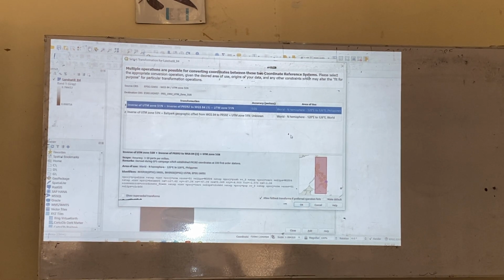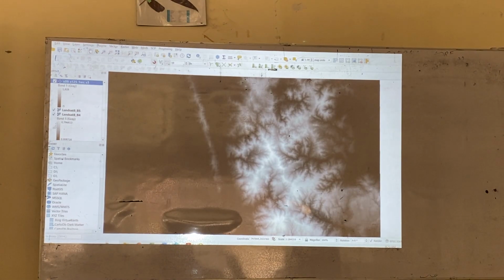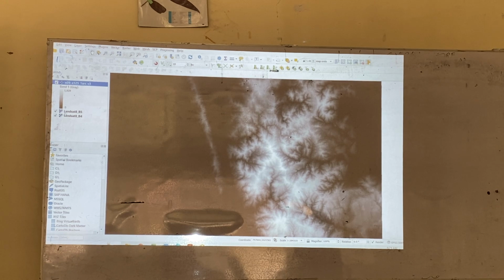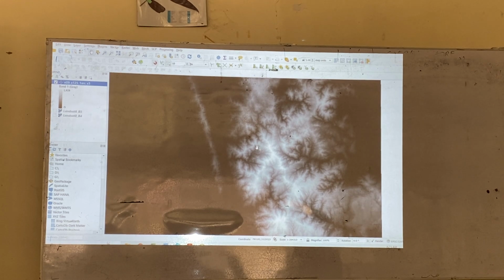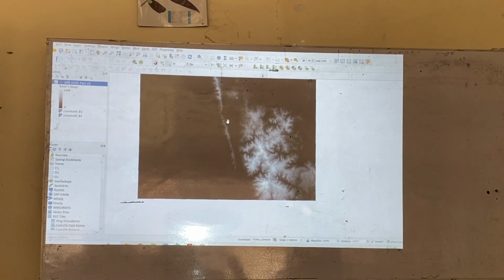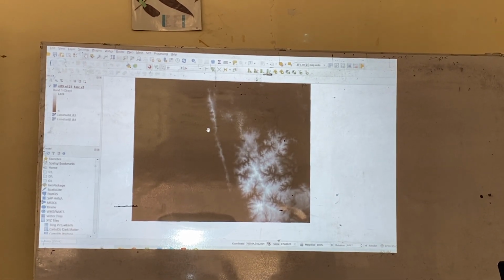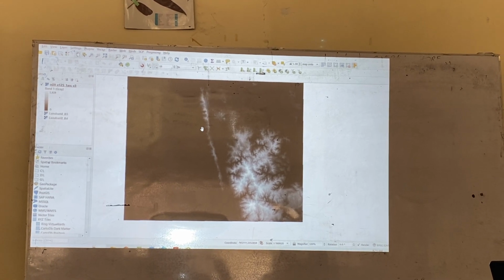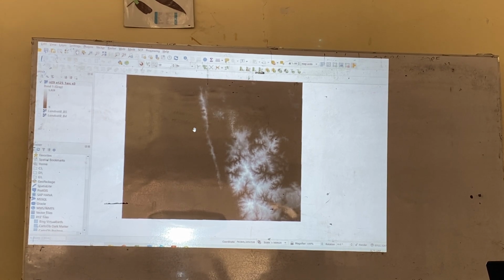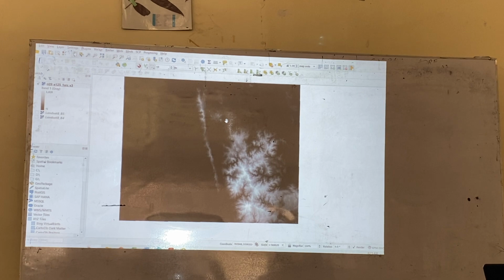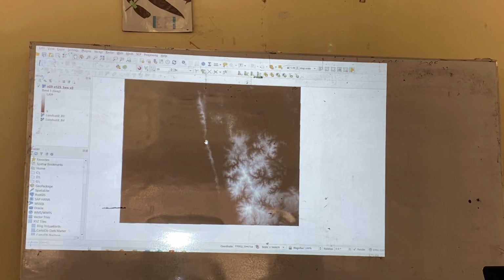First, the DEM. We already got a DEM in our previous exercise. DEM stands for digital elevation model.